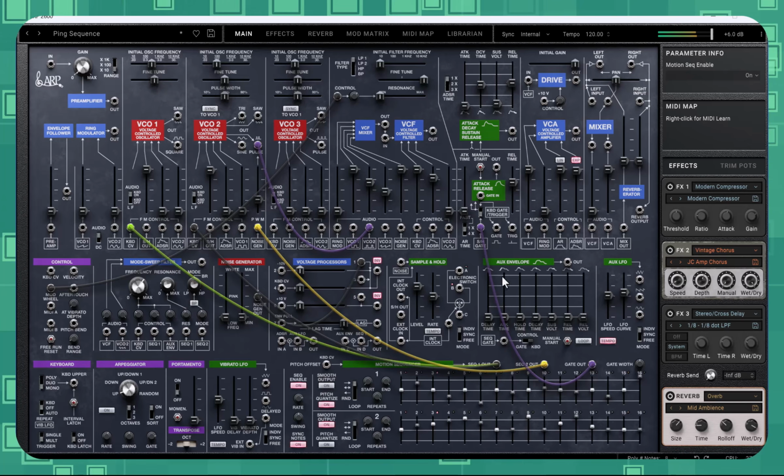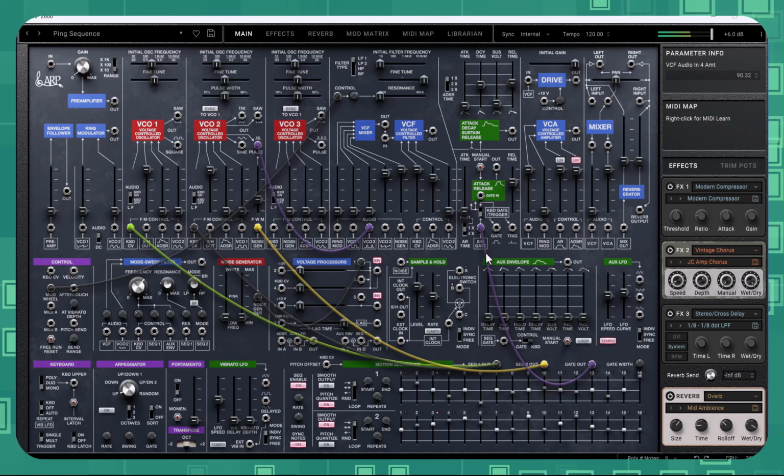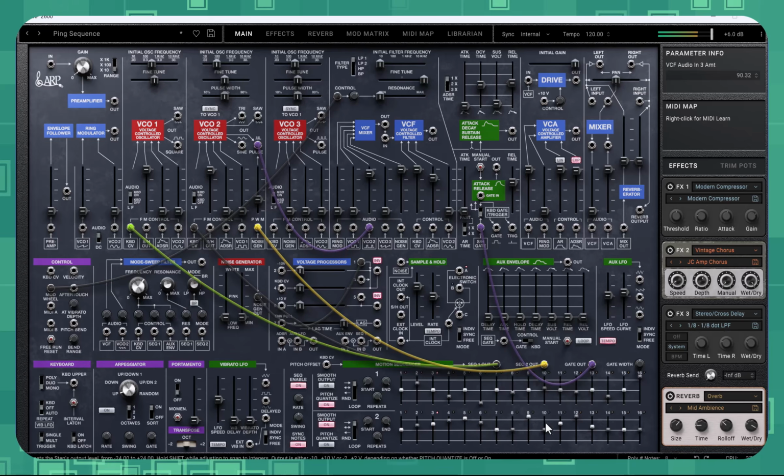So if I turn the sequence on, that's oscillator 1. Oscillator 3 is being triggered by the gate, but there's no pitch or anything controlled, so you're just hearing that without the pitch. And then oscillator 2 is the pitch of lane 1 and the pulse width modulation based off that lane there, and we can control the gate time.